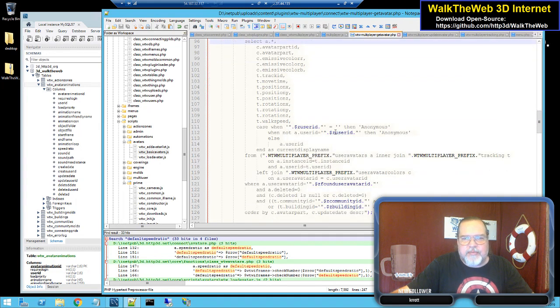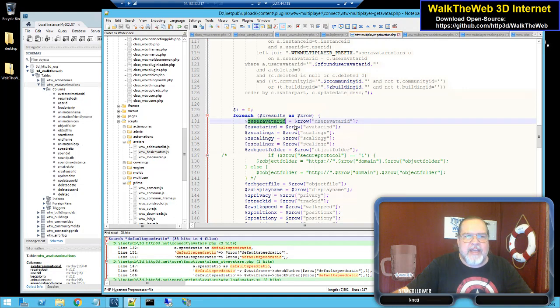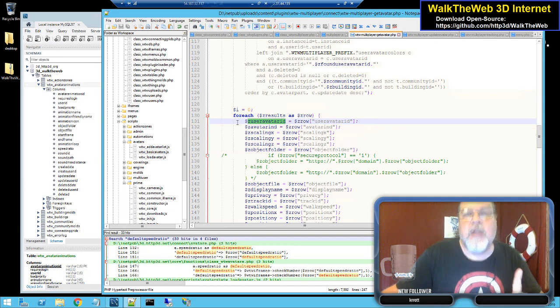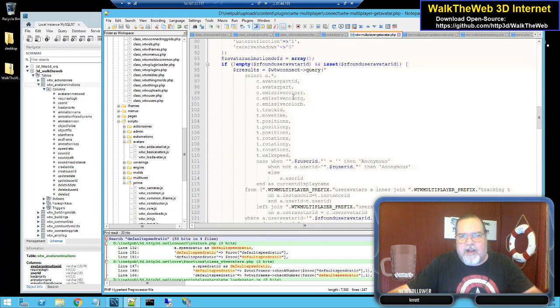I cannot bring in the colors with the avatar in this particular way because it's creating multiple records, but I'm only counting it as one user avatar. Then what happens is the second avatar comes into the scene, I'm only preserving one of the two, and it could bounce back and forth which one's being preserved. And that's what's triggering one to be cleared because it's not in the current set. It clears it, and then it says, hey, wait, they just came in the scene, and then it tries to add it again. Okay, because of that, this is actually triggering my problem right here.